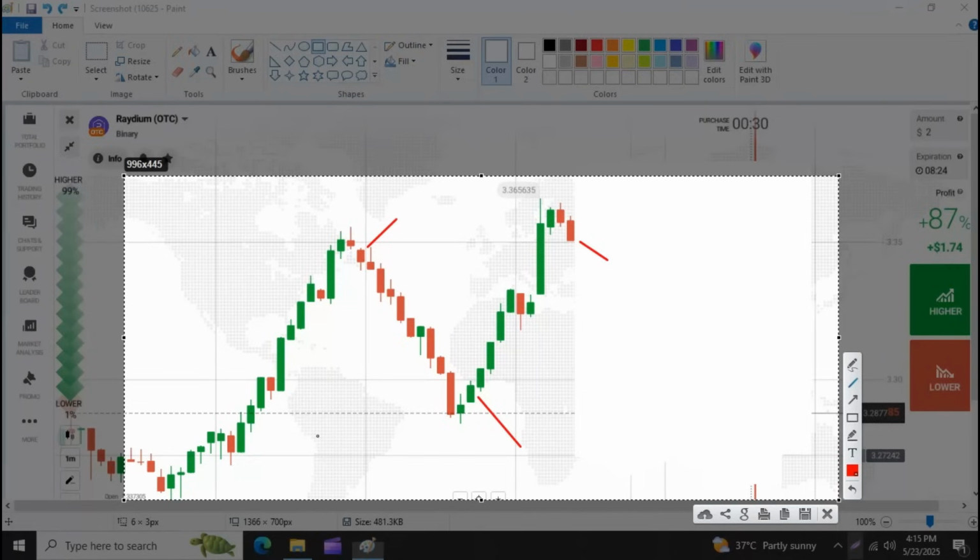If you notice the candle size after the momentum, whether they are strong or weak, you should check this point first of all. If the market really wants to reverse from here, it will show some rejections. Rejection means like this, and here if you check, like this and like this, rejections. But as of now, is there rejection or not? I don't think there is any rejection, so you can easily continue with the selling itself.